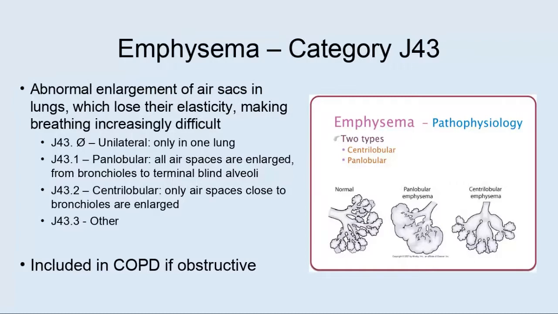Another condition associated with COPD is emphysema. This is when the air sacs in the lungs are enlarged, therefore losing their elasticity, making breathing increasingly difficult. And here are the possible codes. There's J43.0 unilateral, J43.1 panlobular, J43.2 central lobular, and then of course other. If it's obstructive emphysema, then it's included in COPD.